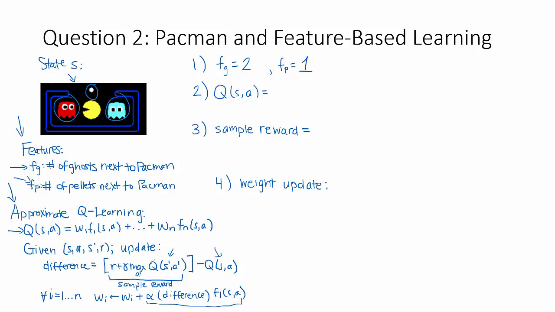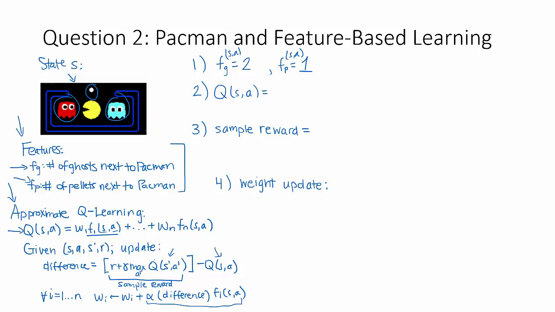One thing to keep in mind is that in the Q function, the features that we have depend on the state action pair. So to be pedantic about the notation here, we should put for question 1 that there's a state action pair involved. However, these features that we have for this problem, they don't depend on the action taken, they only depend on the configuration of the state. And so for this problem, the action's not going to play much of a role when we compute the Q values and do the updates. In the general case, this is not true, so please keep that in mind.